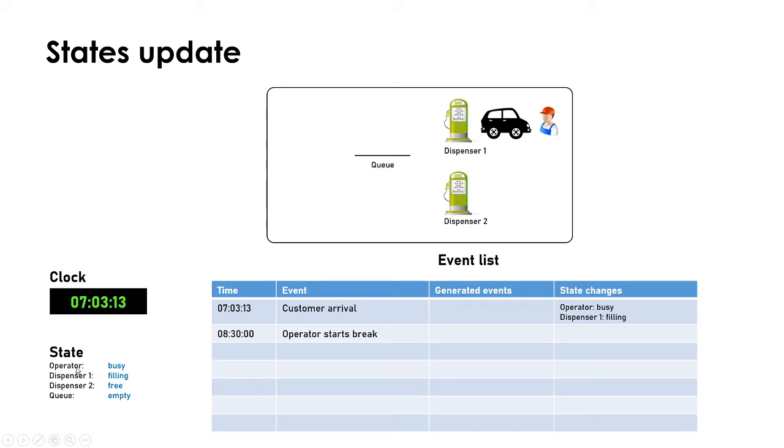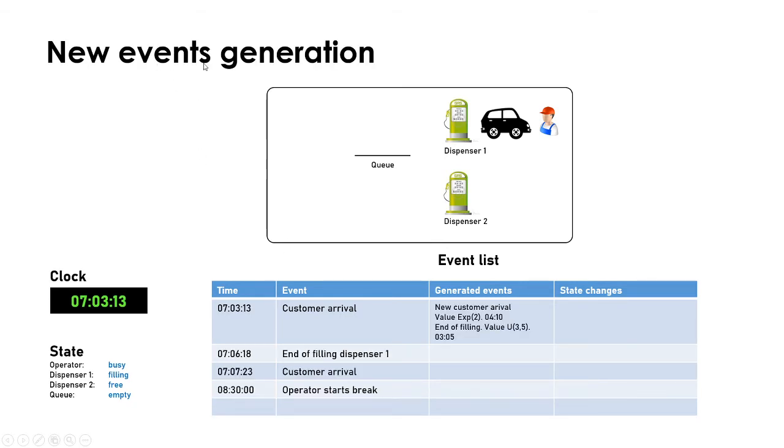And right after all those things happened, we have these states here. Okay, so we need to keep listing our events to make sure that when things are supposed to happen actually happen. So what we know is that we are going to generate new events, and that means that if we started filling a customer, or we're serving a customer, the next event regarding that customer is that it'll be filled, it'll be served, and the filling will finish, and it'll be ready to leave the system.